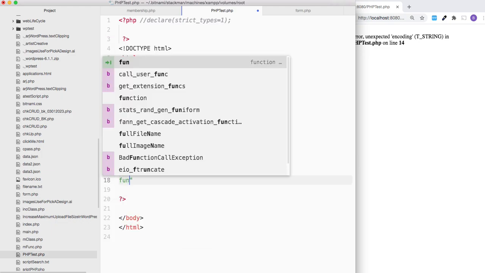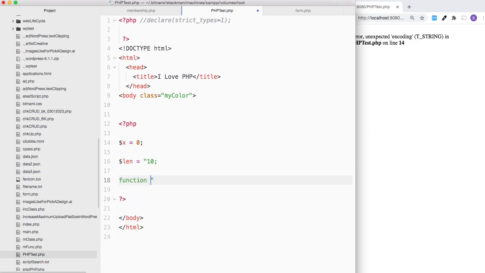Let's say we do a function. We're going to call it on tick. On tick, like this. And I'm just going to put a message in here. So let's echo a message. What is it? Tick.